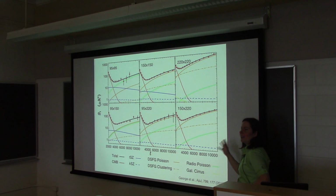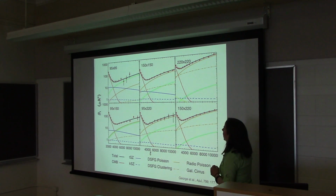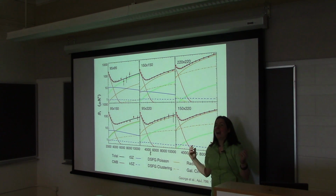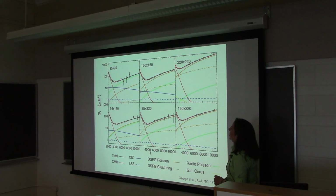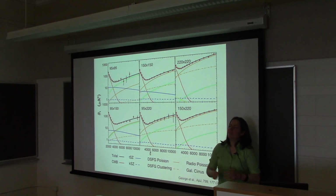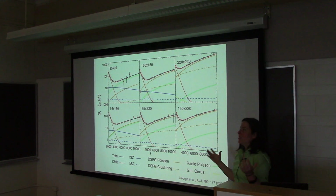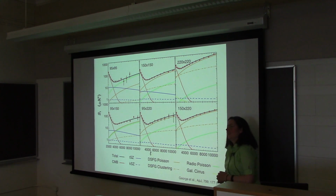If we knew exactly how to model the gas in clusters exceedingly well, we could place constraints on cosmological parameters such as sigma 8 to about 0.5%. However, we don't know gastrophysics that well, and instead what you can do with these data sets is turn around and flip it and say, these are the constraints that you must satisfy when you run your hydrodynamic simulations, when you run your large simulations, for what the gas in these objects is doing.